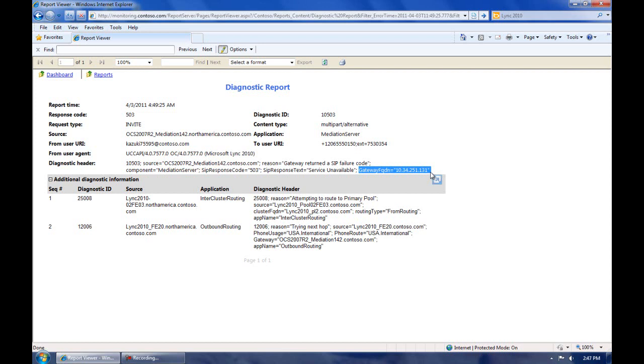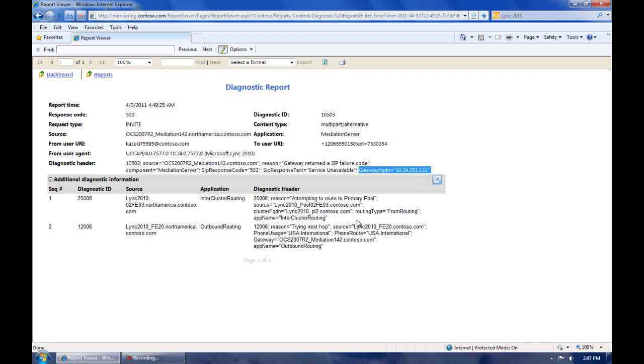If the mediation server was a Lync 2010 server, we might also have additional information here. One of the useful parameters that often gets added in this case is a cause code that's provided by the PSTN gateway. We could use this cause code to look up in our PSTN documentation why this external gateway that Lync is interoperating with generated this failure. So Lync goes beyond troubleshooting our own system to help us actually troubleshoot issues with the PSTN network as well.